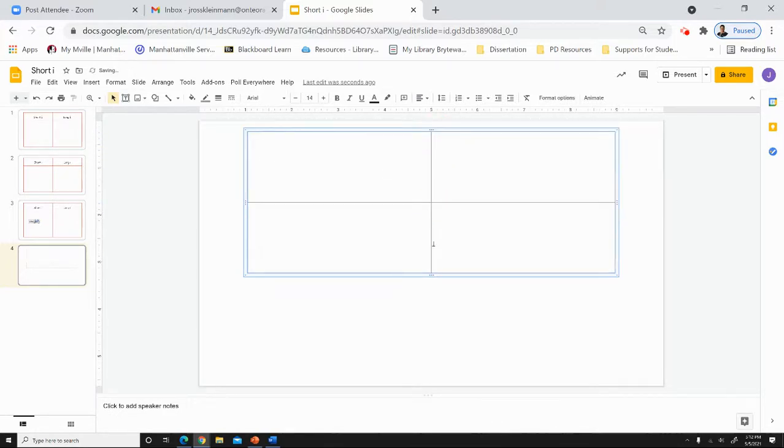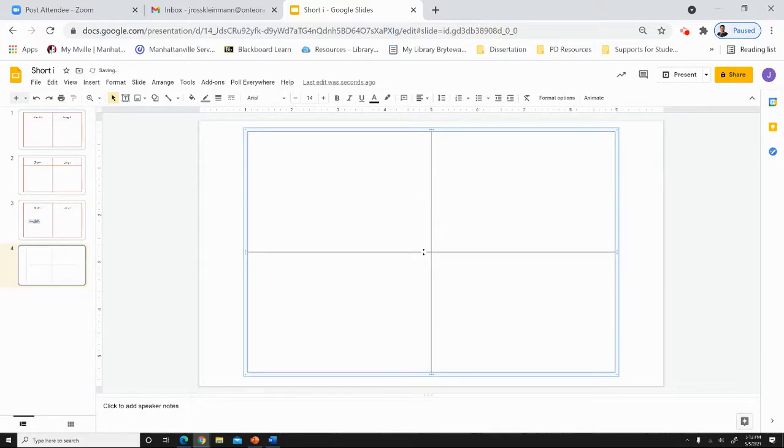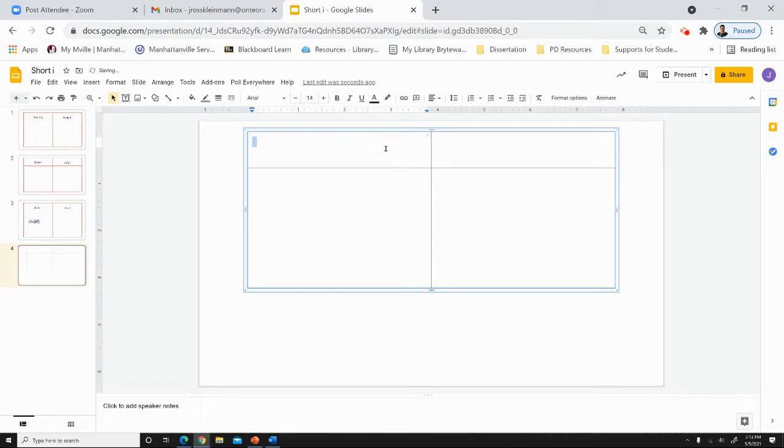I stretched the table out. And I started to write short I. Let's try that again.